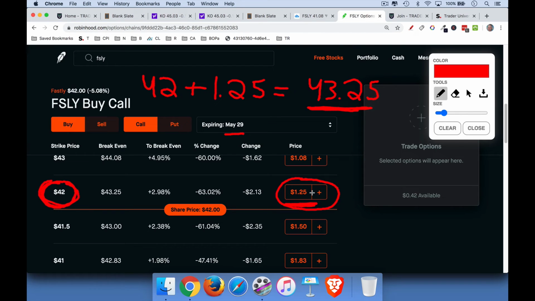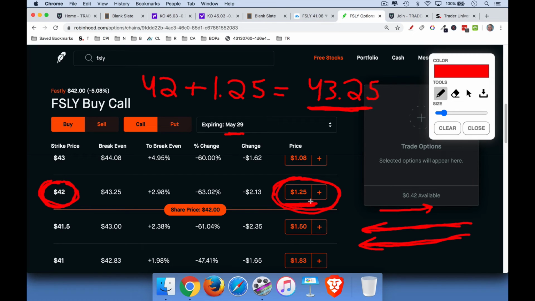So there are going to be two different factors at work. It's a little bit like, let's say you have a river that's flowing this way, and you want to swim upstream. Well, the river that's flowing downstream is these call options losing money over time. So this option will expire. If the stock is at 42 or below, it's going to go to zero on May 29th, or maybe even a little bit before, or it's going to get very close to zero. And so it's a little bit like holding an ice cube in your hand or swimming upstream.